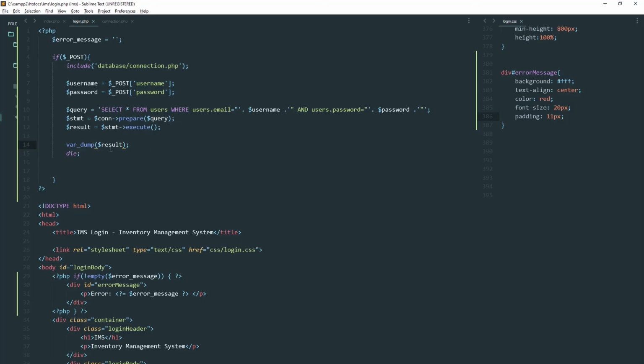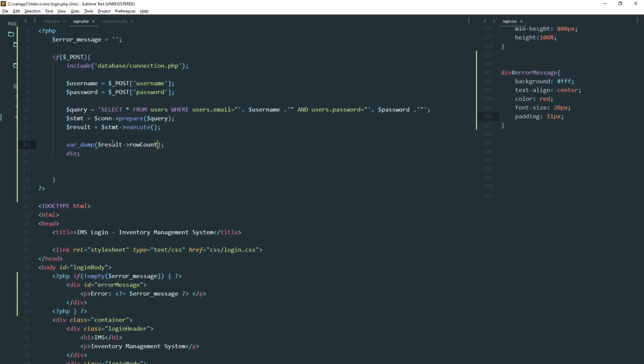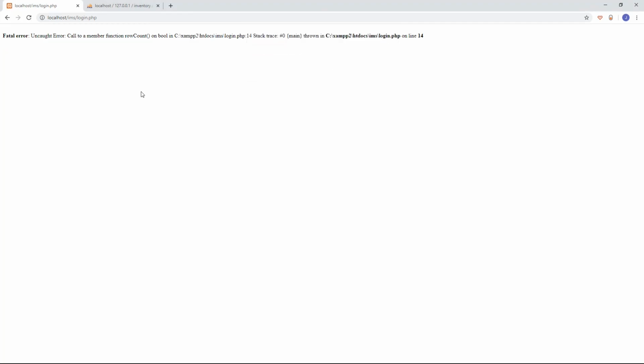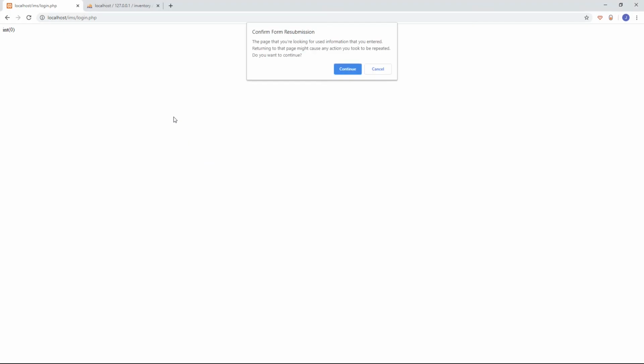So now instead of the result, we need to get the count. So just remove the result for now, then let's just count how many rows.